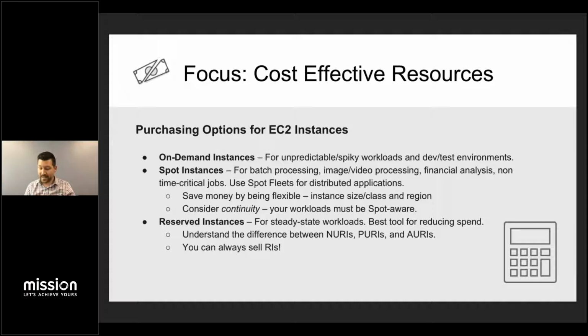So the second is spot instances. Spot instances are a little bit challenging to understand at first, but essentially they work on an auction-like system where you place a bid. You say, I'm interested in an instance of these particular sizes and these particular regions, and you can even say, I need them for a minimum amount of time. You can do them in fleets, so you can say I require a certain number of them.